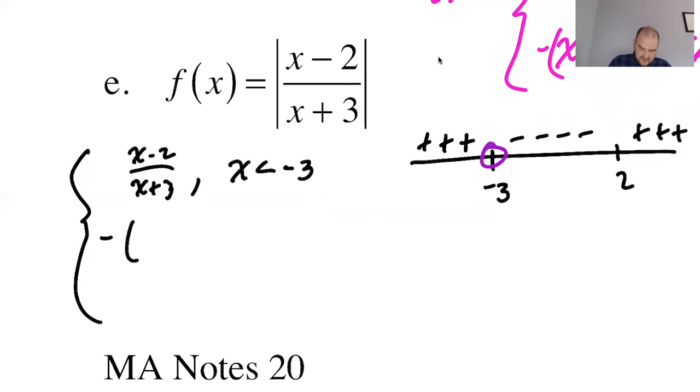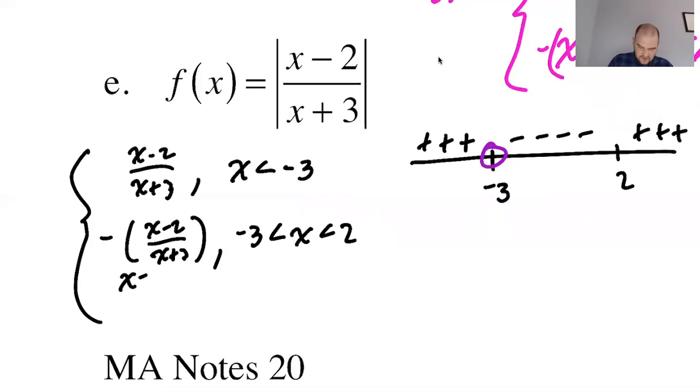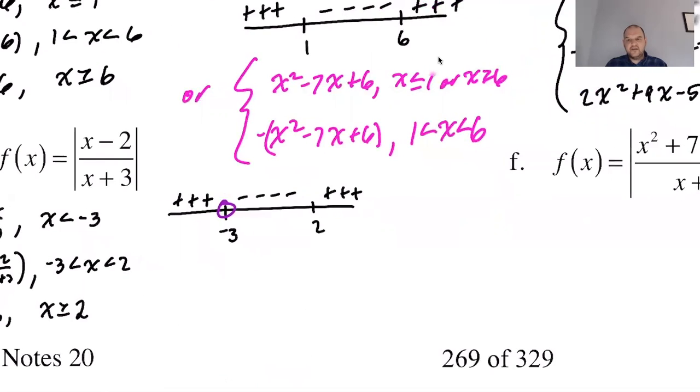The opposite of this, bad 3. I can't make 3s anymore. -3, that was a good 3. I'm trying to make them too small, I think, when I write the function. To 2, and then back to the original. When x is greater than or equal, because you can have 2. You can't have -3 because it's a 0 of the denominator. X equals 2 is a 0 of the numerator, and those are always fun. So this greater than 2. All right, and let's do this one.